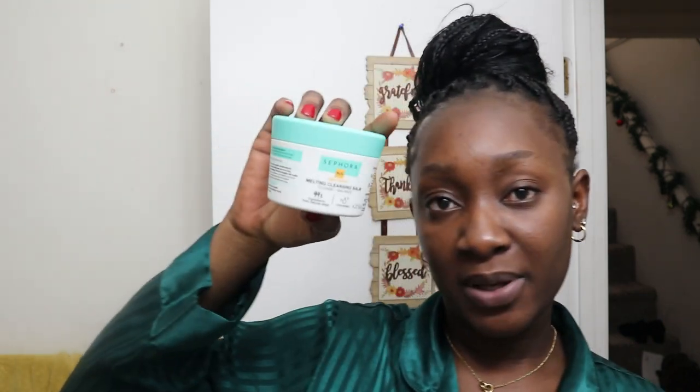And then last but not the least, I also picked up their melting cleansing balm, because the one that I have right now is from Ponds. Tell me why. I don't want to say it, and I don't want it to sound offensive, but it smells like peppermint cream. It smells like a relaxer. I've used it twice. This is my second time using the same thing.